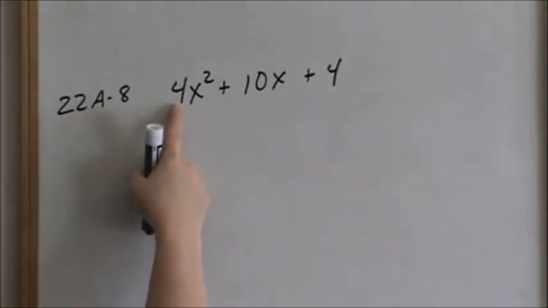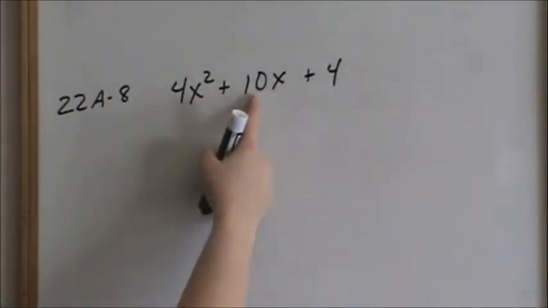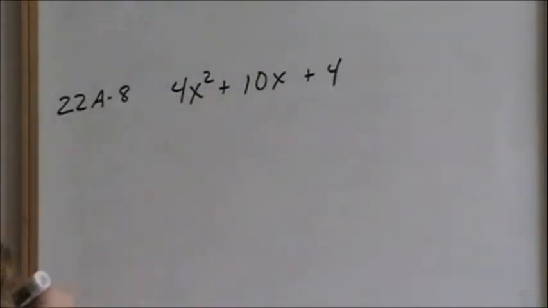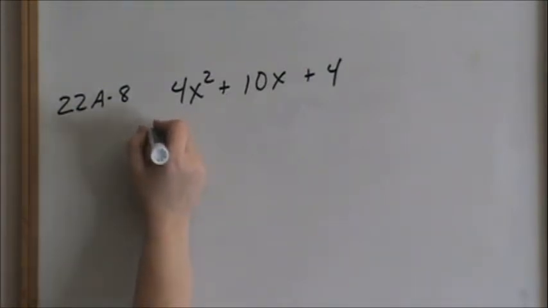Sure, you can factor a 4 out of a 4 and a 4 out of a 4, but 10 does not divide by 4 evenly. But they all can have a 2 pulled out of them. Okay, so you can factor out a 2 out of every one. So the first thing you always want to do is factor out a 2.